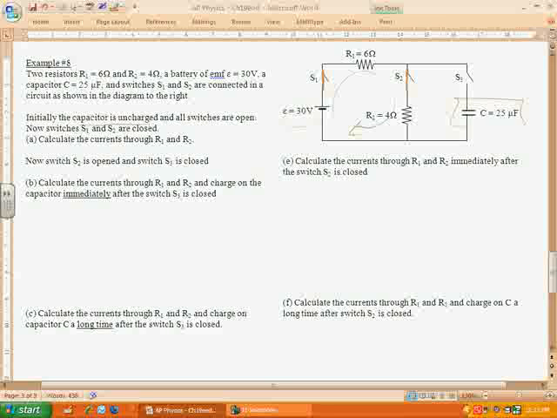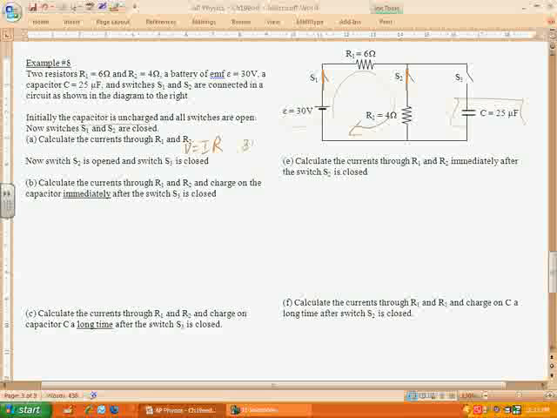So in this case, we're going to use V equals IR. We know that resistance in series, you just add them together, and so that's going to be 30 for the battery equals the current times the resistance of 10, because you've got 10 total ohms, and so the current is going to be 3 amps. Okay, so there you go. That's the first part.